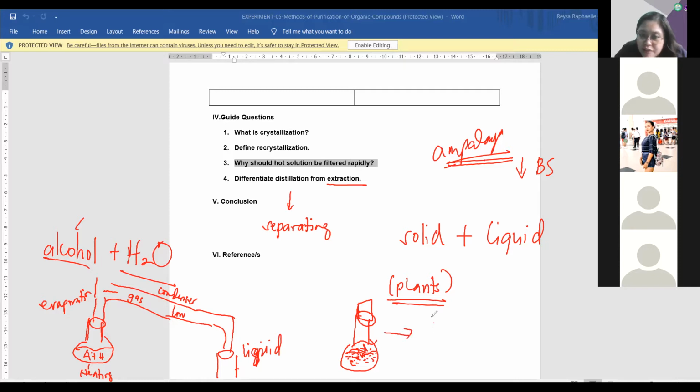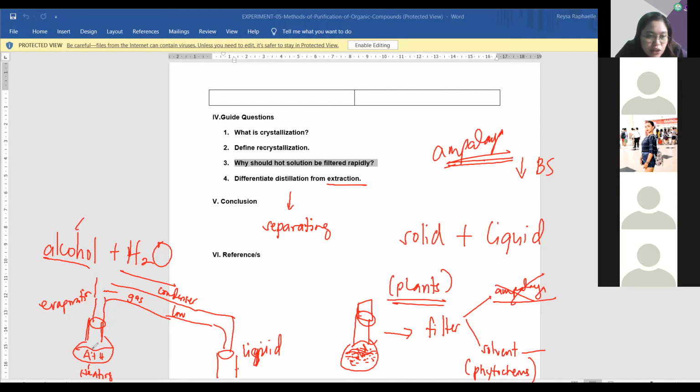Now after that, mag-filter tayo. This is the process of extraction. I-filter natin. Bakit tayo mag-filter? Kasi syempre ihihiwalay natin yung solid na ampalaya and yung solvent. And then yung solvent ngayon, andito na yung mga chemicals from the ampalaya. Okay? So pag nakuha mo na yung ampalaya through filtration, tatapon mo na yan, ito na lang yung kailangan mo. And mag-undergo pa ito ng series of extraction process para ang next na naman na step is to get rid of the solvent. Mostly meron tayong pwede natin siyang i-subject to distillation.